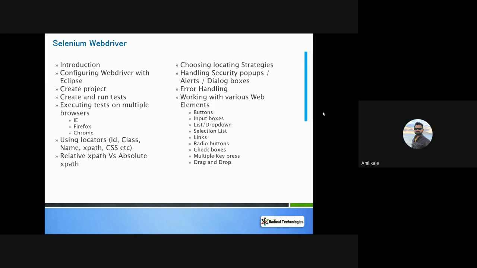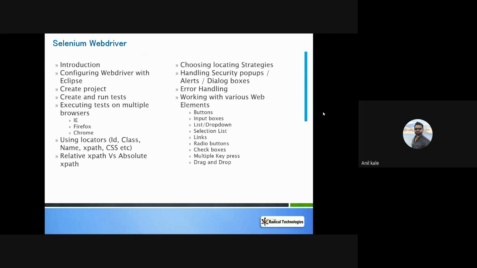To write your Selenium script, we need Java, which we have already seen. To run our script, we need TestNG, which we have already seen. And to write the Java code, we need Eclipse, which we have already seen. So we need Eclipse, Java, and TestNG to write the Selenium script. That's why we will study those things first, and then move to the Selenium part, where we will be writing code which automates all the elements present on the UI.